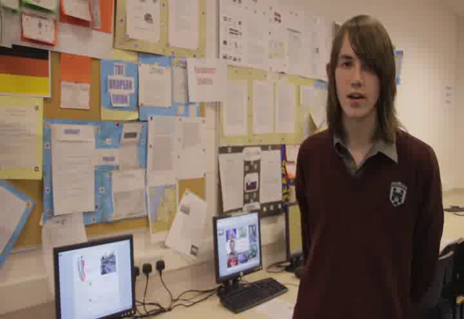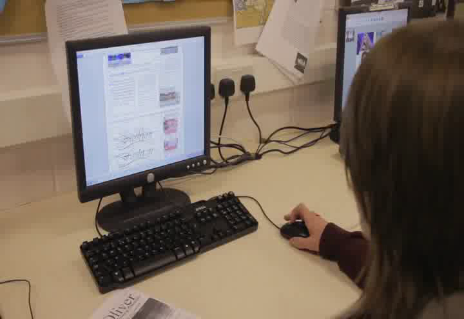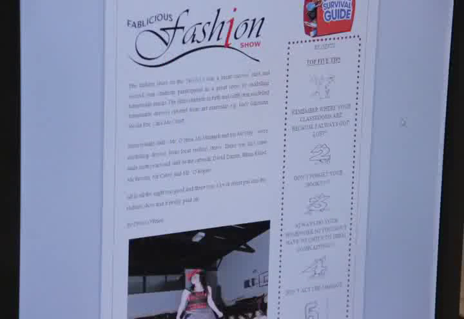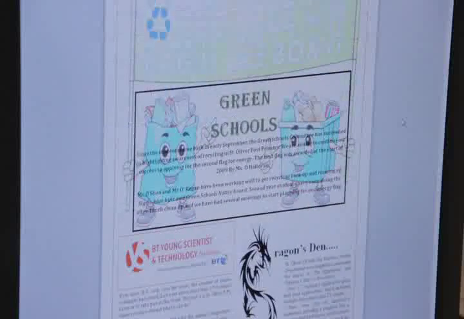So here we have the school newsletter where we inform students and members of staff on events happening in the school or around the area. We may have canteen prices, events, sports fixtures, or anything that needs to be known. We designed the layout of the newspaper using Microsoft Office applications such as Word or Publisher or PowerPoint.